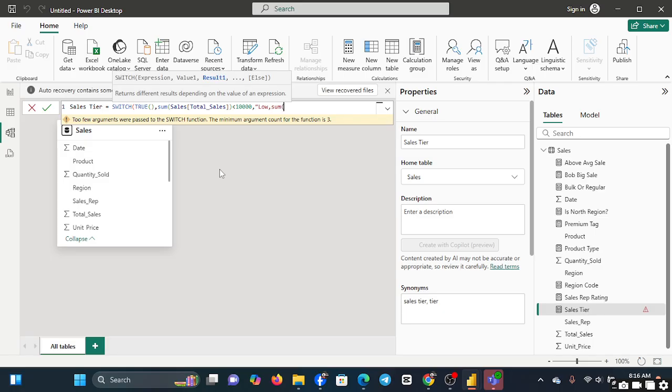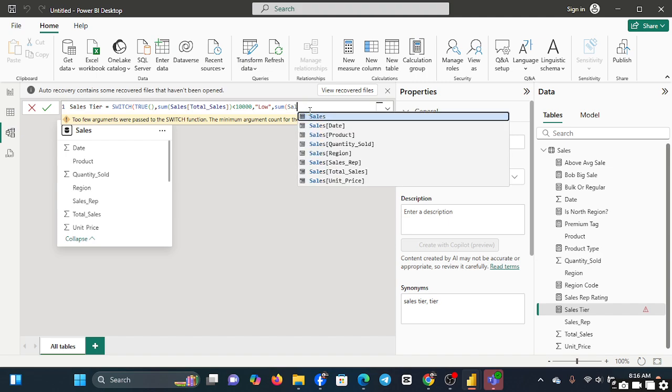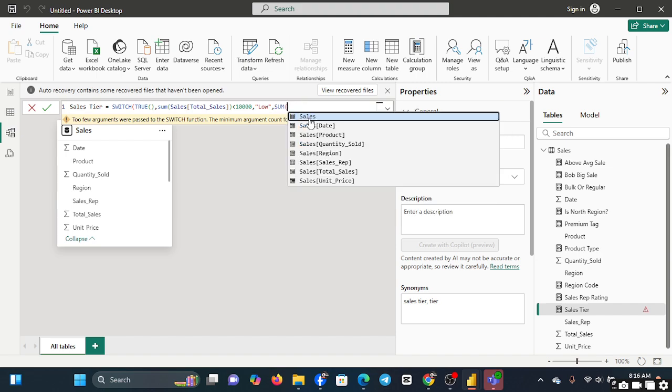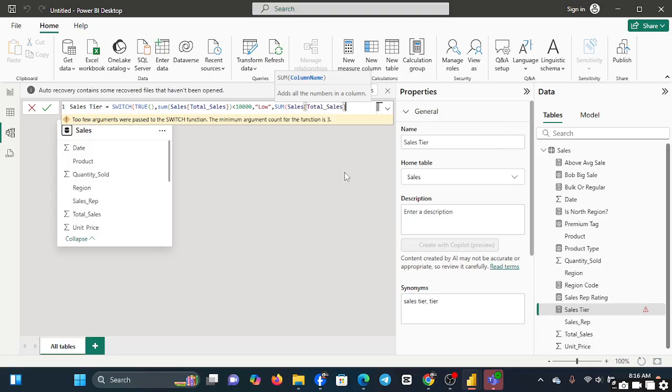SUM, open bracket. Notice why it's not bringing this, because I did not put the quotation mark here. So that's why. So write SUM now. Then under the SUM write 6. Under that 6, close the bracket and put the comma, greater than 2000.